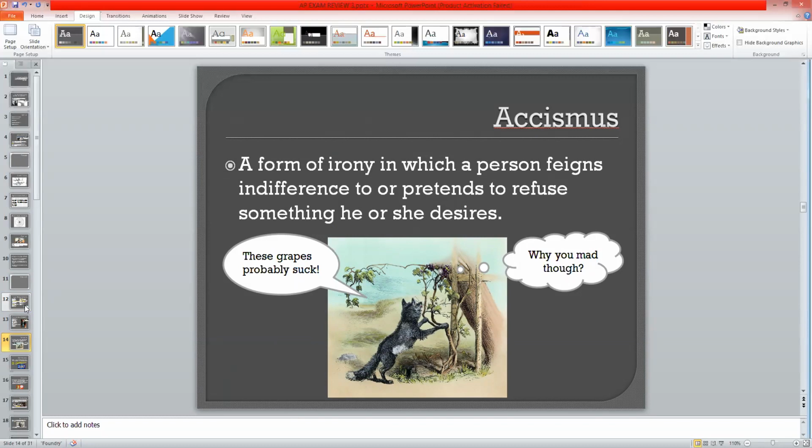So this is a common allegory. I think I made this example before, but this is the allegory of the wolf and the grapes. So basically this wolf can't reach the grapes and he thinks, you know what, these grapes are probably sour, I don't want them, they suck. And so this is an example in the sense that we know the wolf wants this, but it's finding all the different ways to ignore it or all the ways to basically support itself.